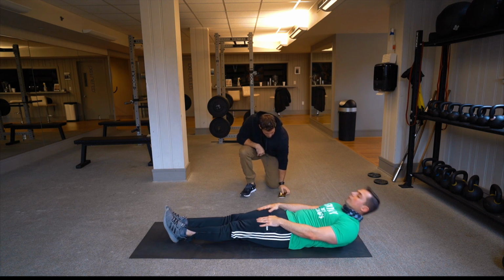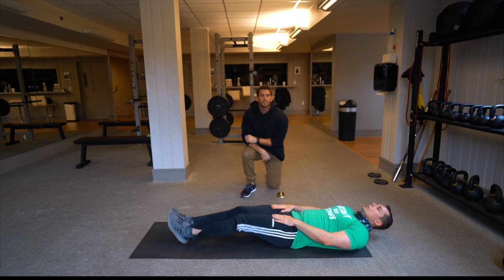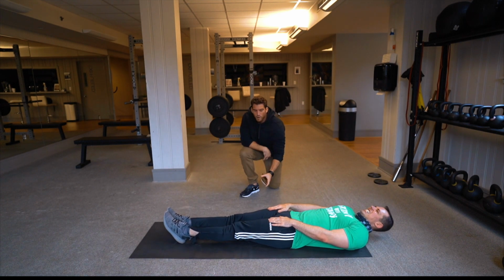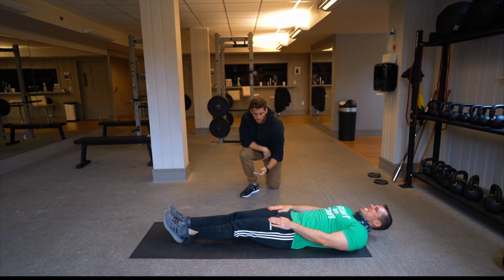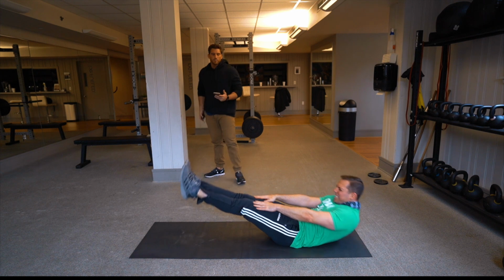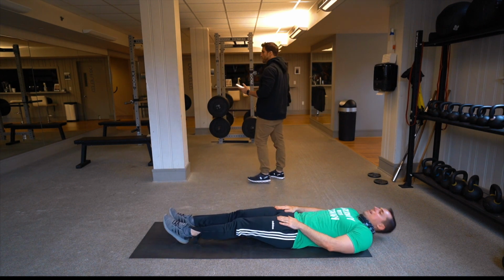5, 4, 3, 2, and let's go. Exhaling it up, inhaling it down. So always look straight up at the ceiling. Good. Don't allow your hands to come off your legs. Come on, baby. 15 seconds. Exhaling it up, inhaling it down. Remember, if your lower back gives you problems, go to that modified movement. 10 seconds. Keep fighting.